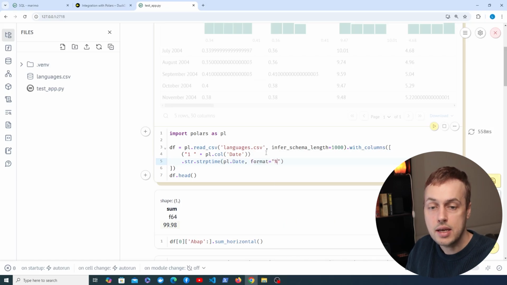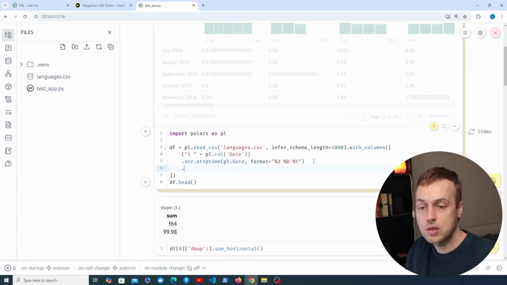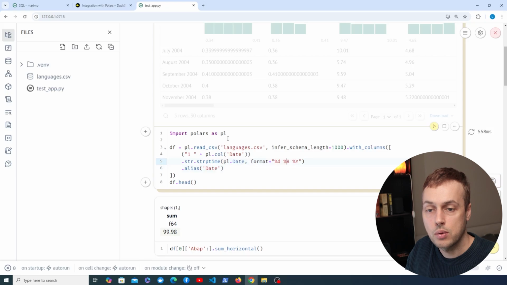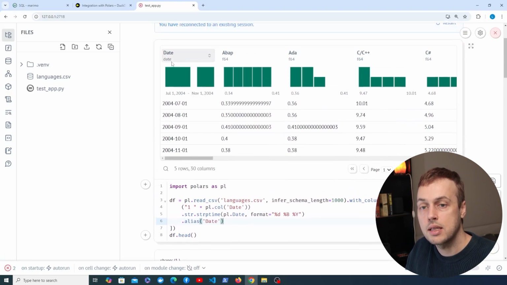Now the format has the day, and it's going to be the first of the month because we've hard-coded that above, and then we're going to use %b, which represents the abbreviated month name, and then a space and %Y, which represents the full year. So that's going to match the format of the 1st of July 2004 and all of the other dates that we have in that column. So we've converted that to a Polars date type, and then we're going to alias the result here using .alias, and we're going to give that the column name of date. So we're just changing the way we're reading this in to convert the date to a proper Polars date data type. So let's execute this cell, and we get back the result here, and you can see the data type up here has changed for that column to the date type.